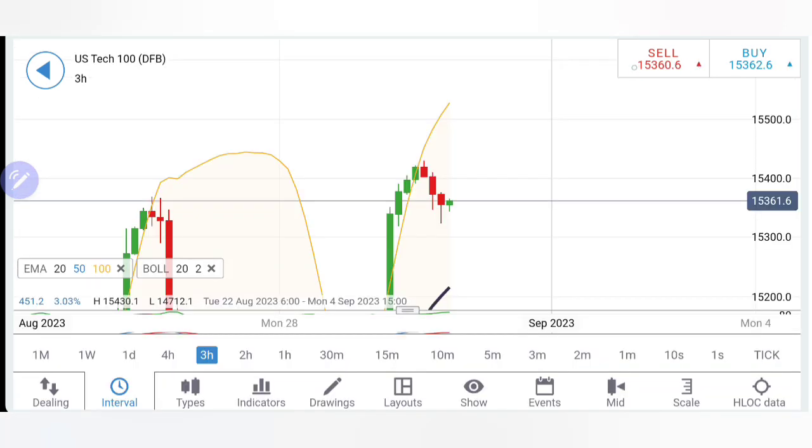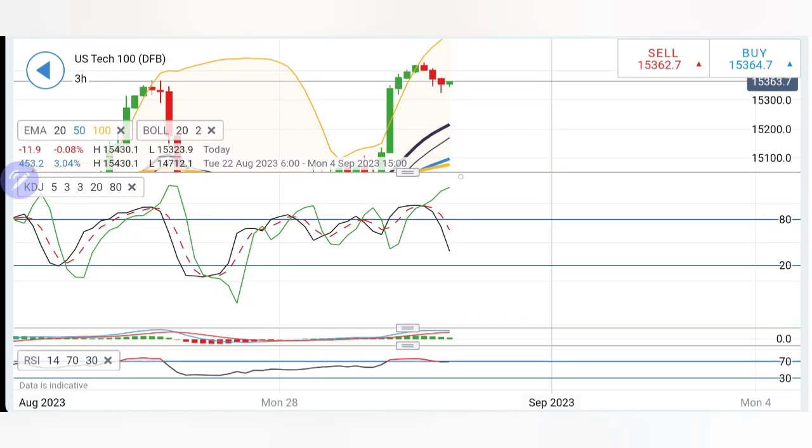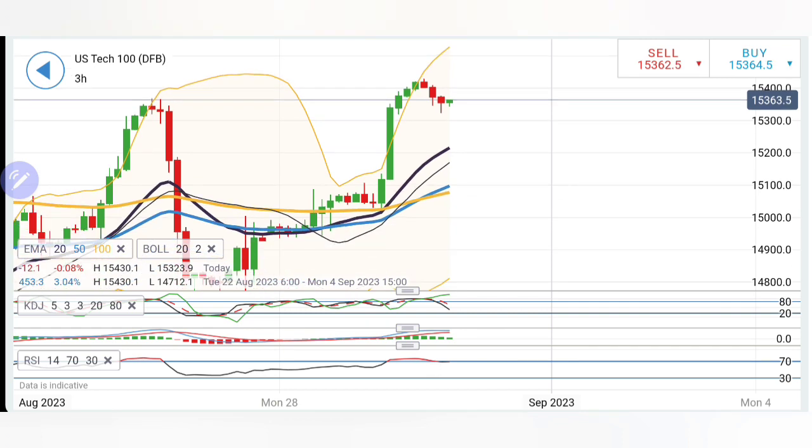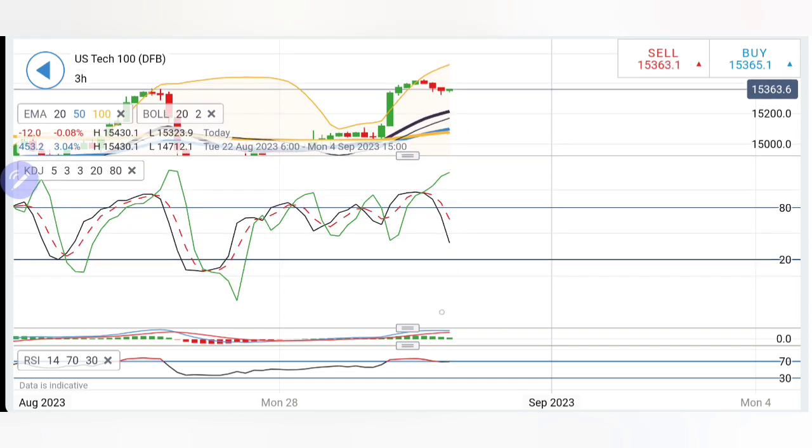Coming to 3 hour. On the 3 hour charts, an important observation: 3 red candles. See, all 3 have a tail on the downside. At the same time, the body size is getting smaller. Thus, at any point of time, if you see it staying above 15,400, possibly you can initiate a buying entry. We can expect it to hit 15,450 and 15,500 levels as the next target. But remember, prices are still divergent from the moving average. It can try to converge or touch it at once, which means 15,200 cannot be denied.